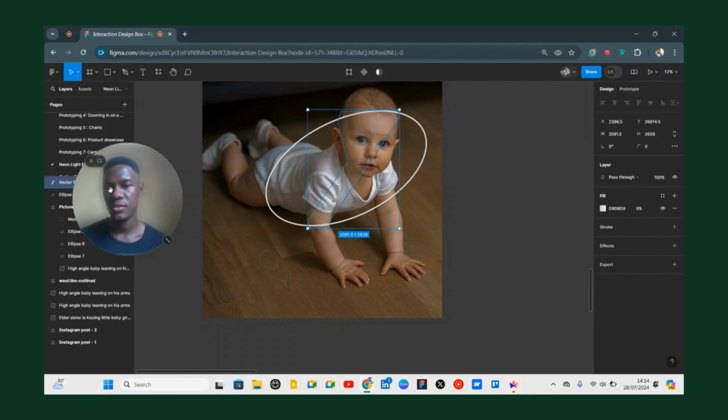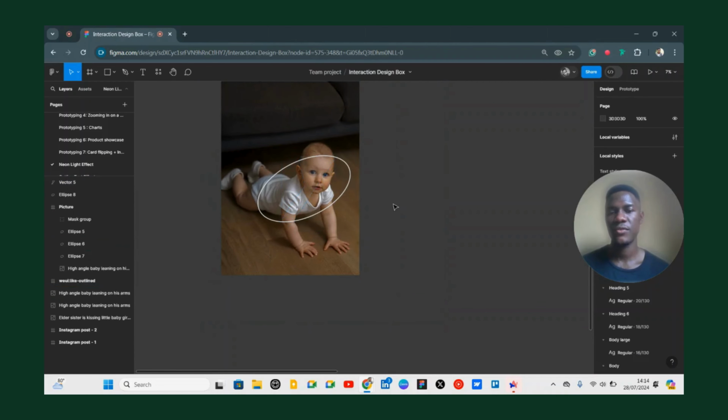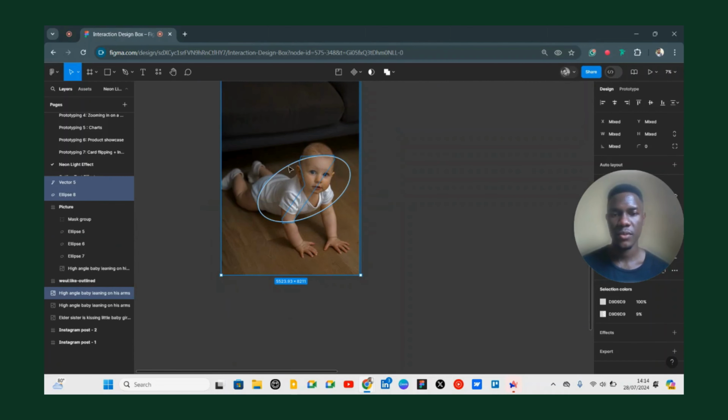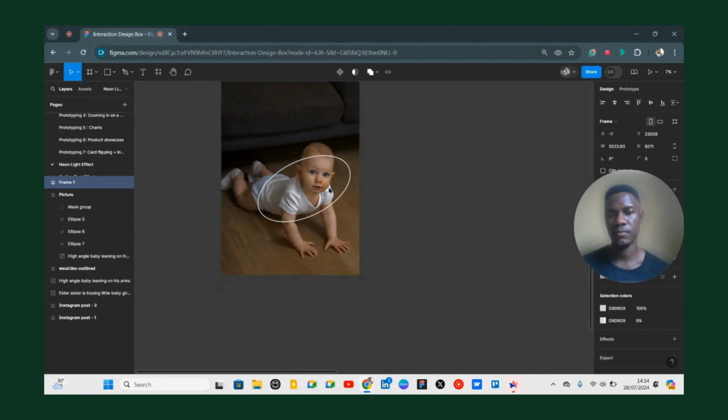Now the next thing, we look at the layer panel. First, I need everything to be in a frame because I want to know exactly what I'm working on. So I'm just going to frame select this.